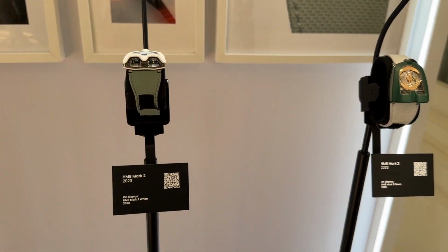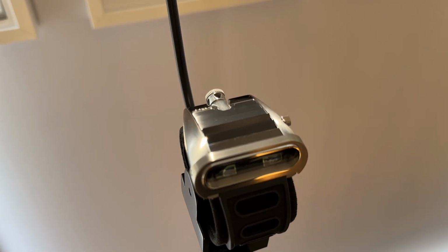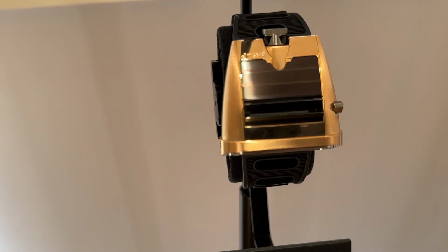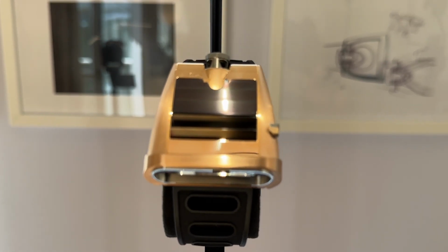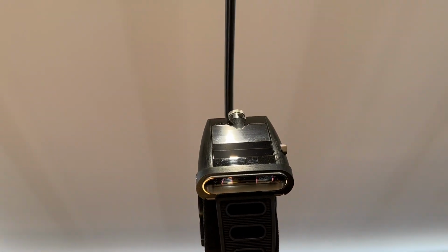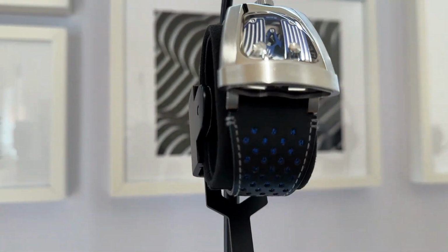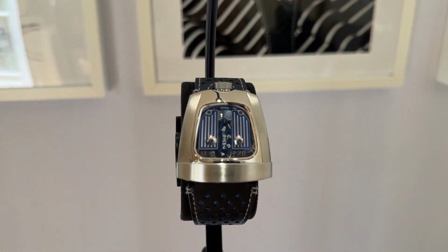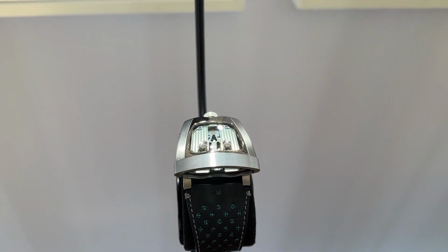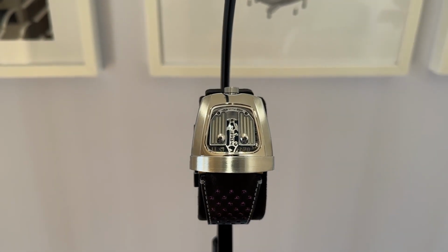But anyway, let me go back to the beginning here. So you've just overheard a better account of the history, but you can see how the design concept has filtered through. The design themes have filtered through into the next design iterations and colorways, and aren't they super? In fact, standing here looking at these, I like them even more. I don't know if it's because I've heard the story or I can appreciate the design, but they're really good. They are super. Look at that. Yeah, they are. It's so different.